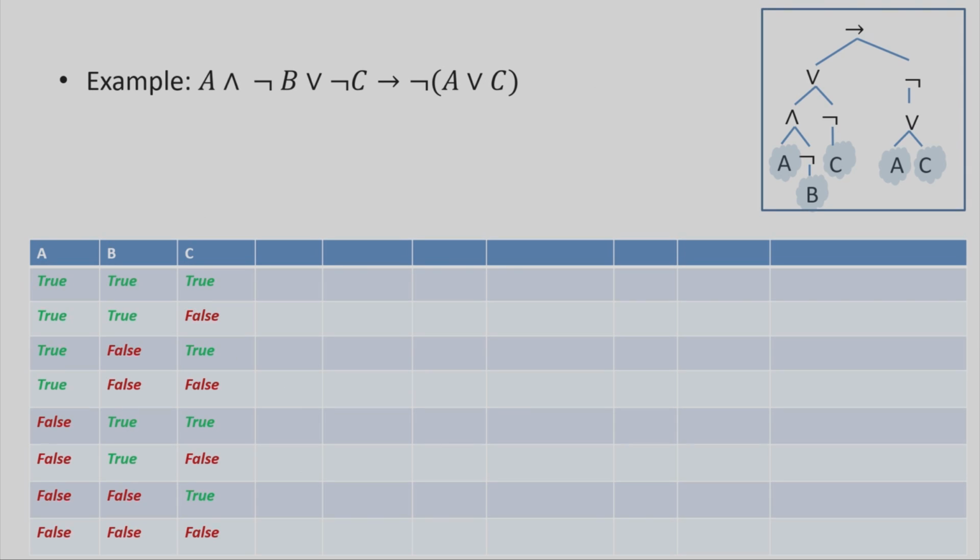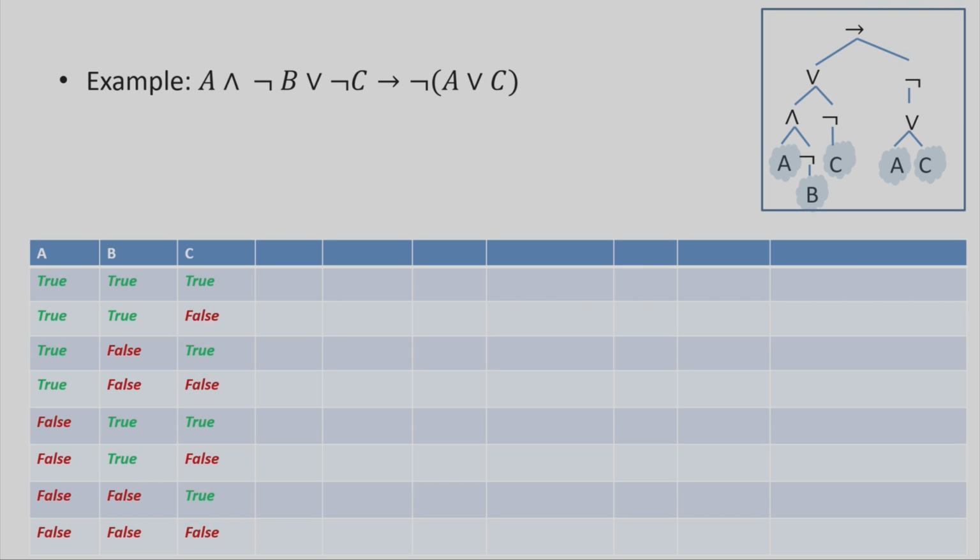Okay, let's now run through a really long example of evaluating a formula and writing the truth table for it. If you could do this, you could do anything. So first, we start by saying no matter what the scenario is, we know the values of all the variables. In this case, it's A, B, and C. And also note that we got a much longer truth table. Now we have 3 variables, A, B, and C, and therefore we have to have 8 rows to account for all the possible scenarios.